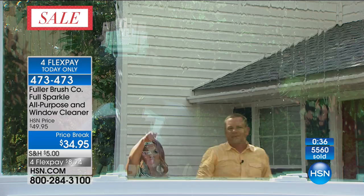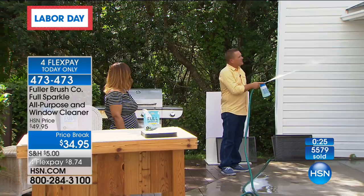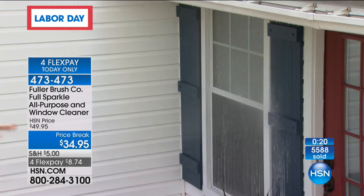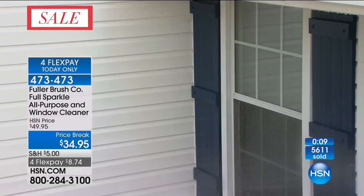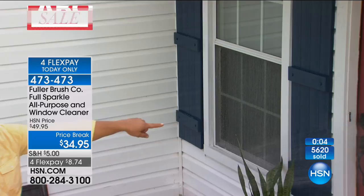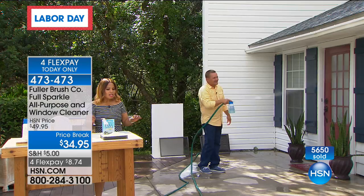Imagine big sliding glass doors — maybe you've got dog slobber where the dog always paws to get in, those little nose prints. Now you can blast that off without breaking out that bottle of chemical cleaner, without three rolls of paper towels. These French panes — I'll mention it again, the reason I call them French panes is because they're a pain to clean. We're going to give you about 10 more seconds to place your order — final day, Labor Day specials all day today. Everything's on four flex pays, but the flex pays do expire tonight at midnight.